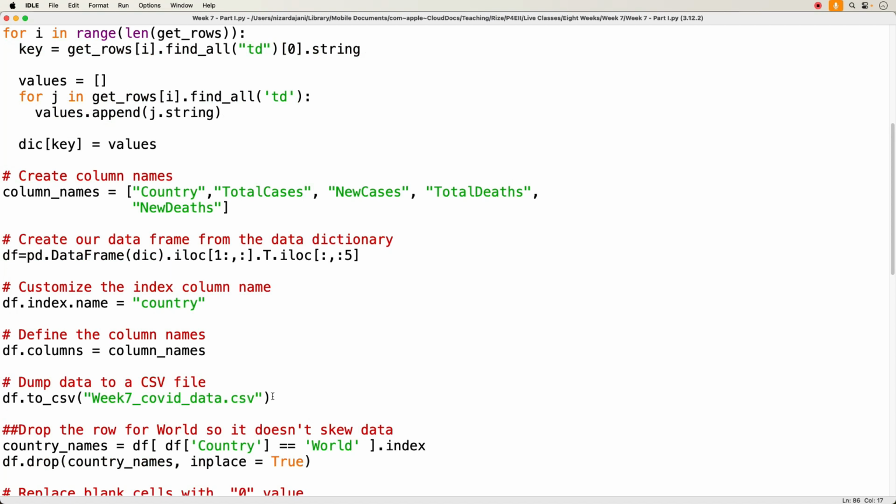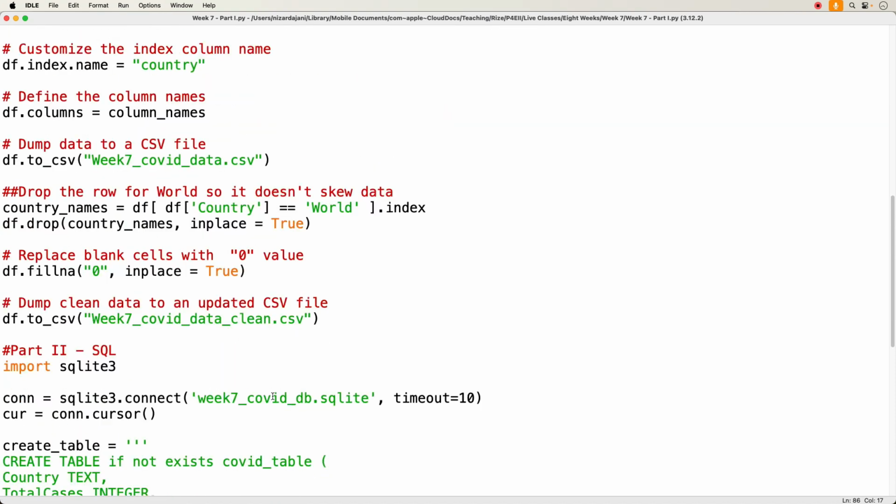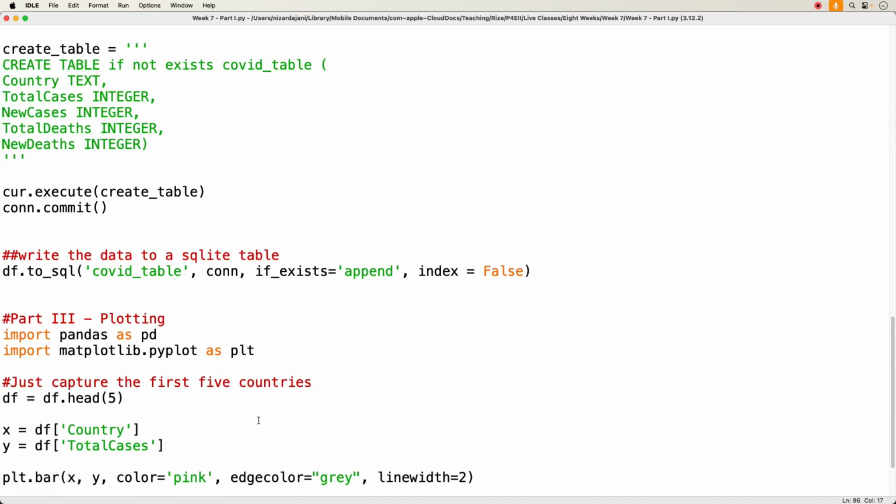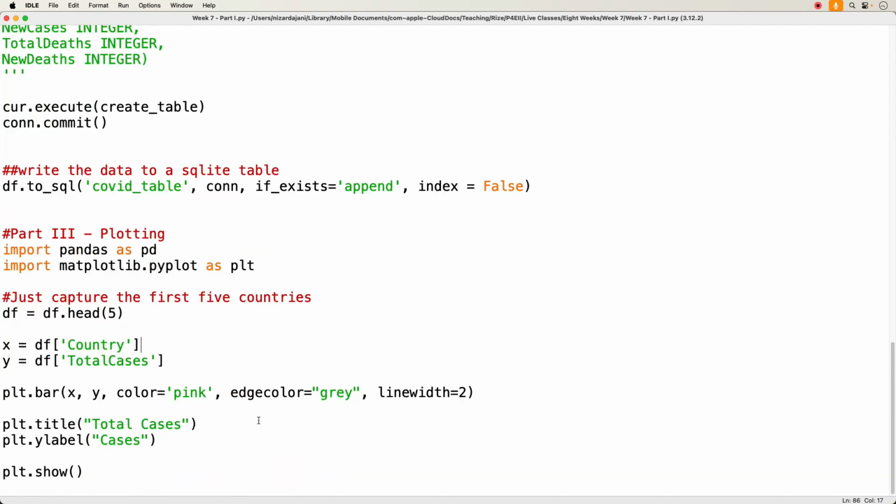This is the original data, not updated, not manipulated at all. And then I want you to remove the world row. I want you to replace the blanks with zeros, and then dump the data again to a CSV file, and then dump the data to a table, for which you first have to create a database, and then plot at least 1 or more graphs.